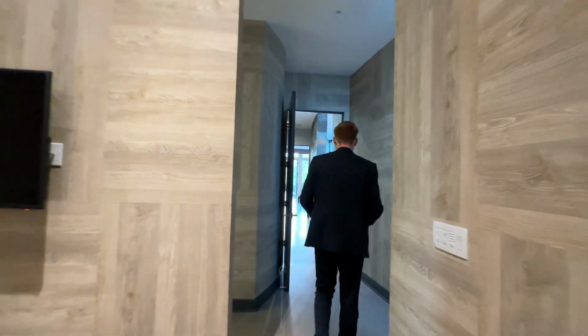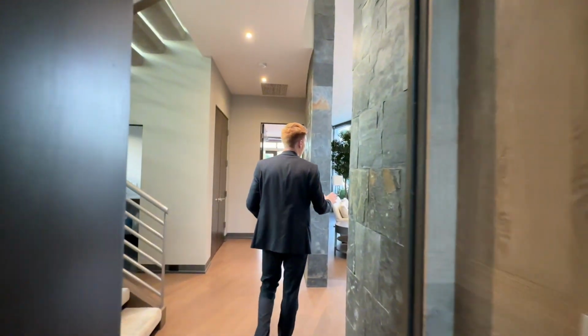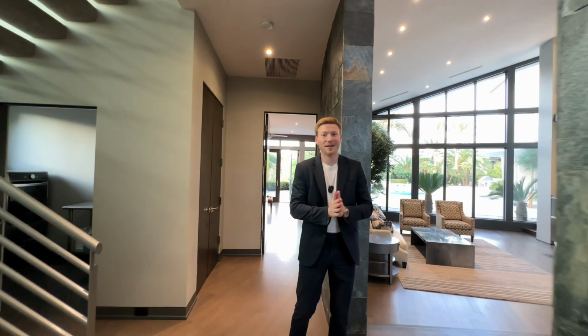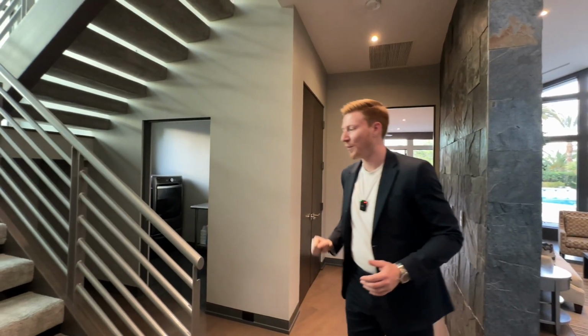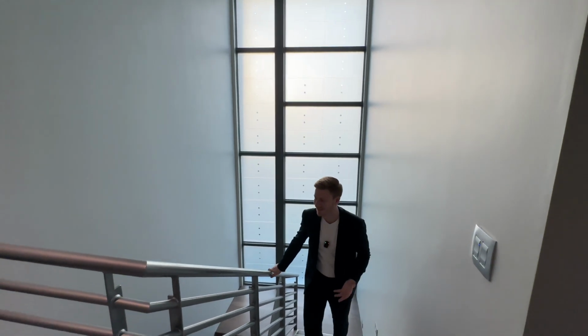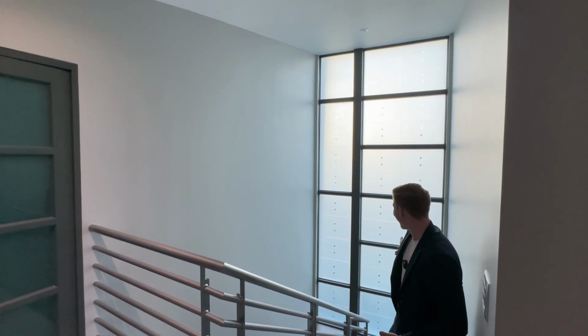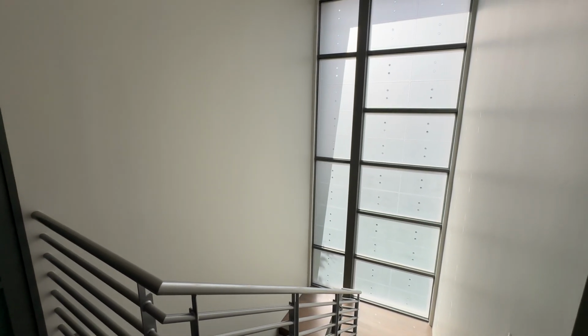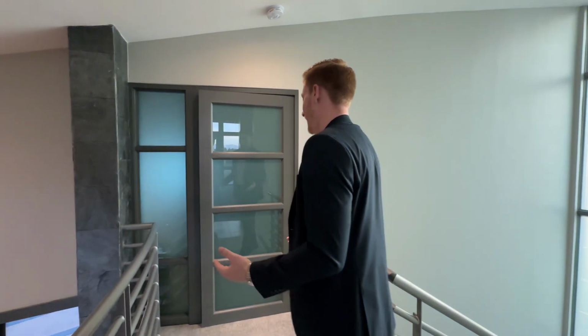Now back to the hallway, we're back to the beginning of the video where we saw this first living room, front door, but this one has the staircase to take up there. So let's go ahead and take a look now. Coming up this broken staircase on the back here, this would be a big window that people could see in at, but they have this privacy frosted glass to make sure all that heat's not coming into this side and no one could see in.